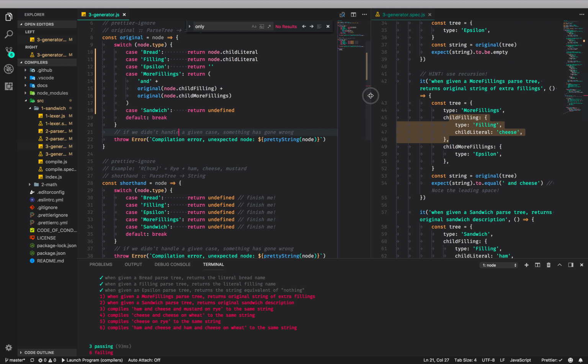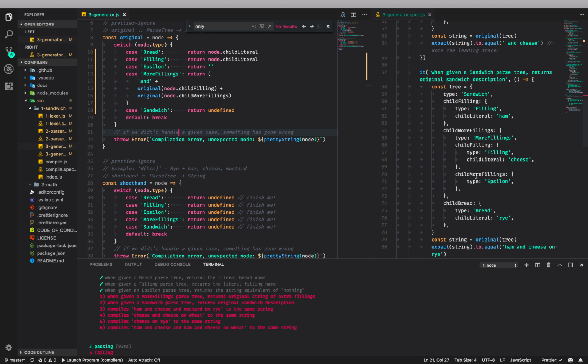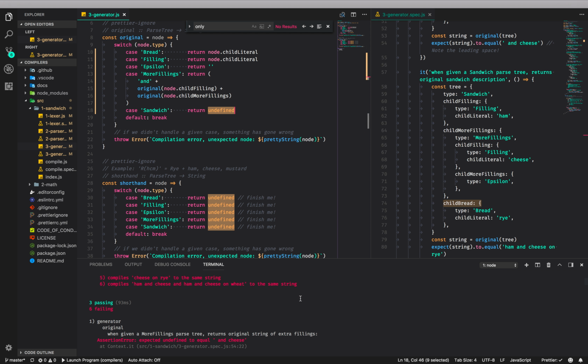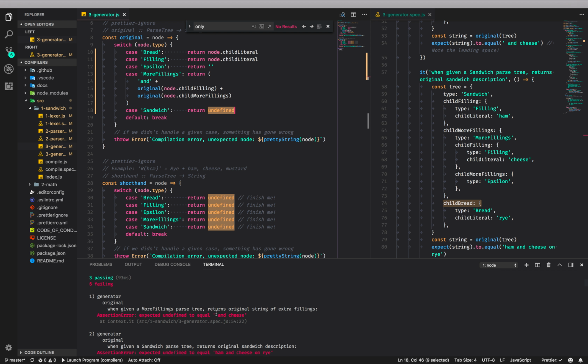Then there's sandwich. What does a sandwich consist of? Well, we know it's got a filling, it's got more fillings, it has the word on, and then it has bread. So check this out. Given a more fillings partially returns the original string. It's not passing, but it seems like it should pass.